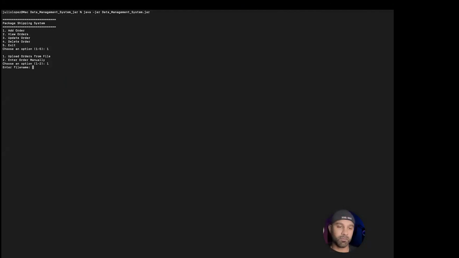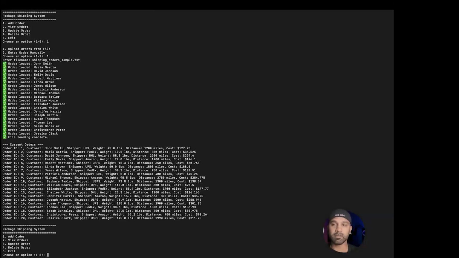And here it's asking me for the file name, which is the text file. I just want to go ahead and paste and enter, and it should populate the whole file successfully. As you can tell, it read the data and it's showing all of it to make sure. If I go again to view orders, it should display only the first part, which is this one right here.